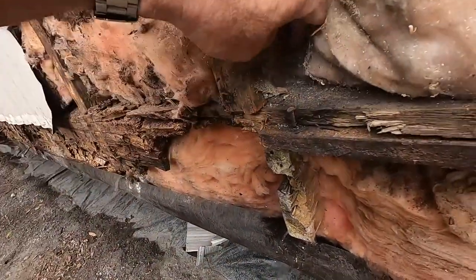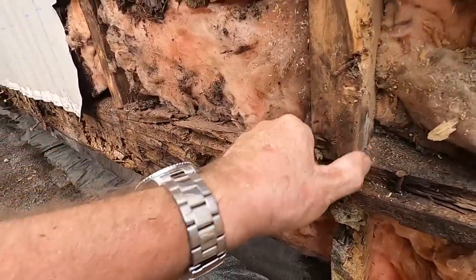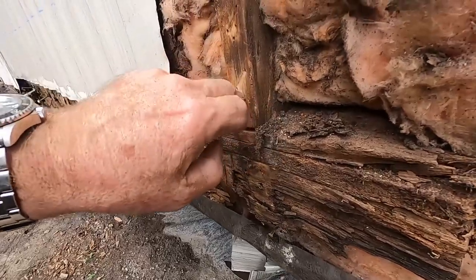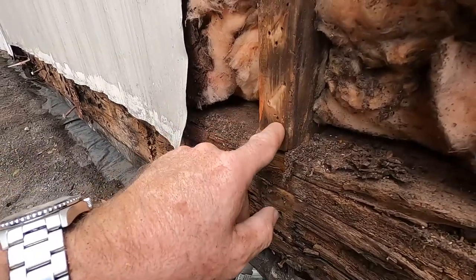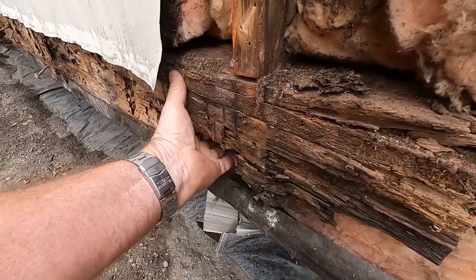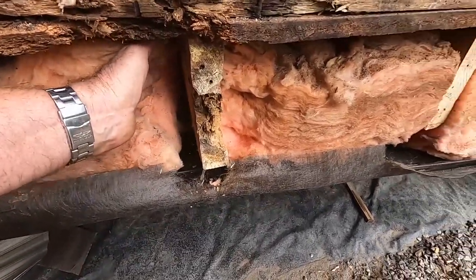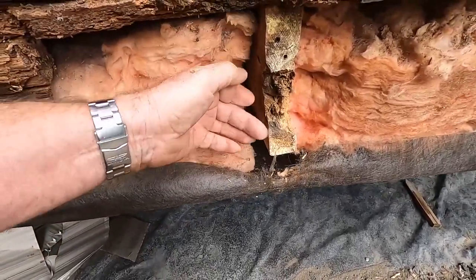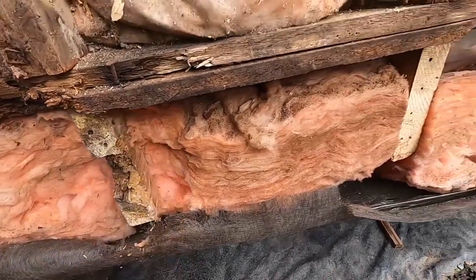The bottom of this stud is still good, but we have a little bit of rot right on the very edge here. This other one is not so solid, so we're going to have to do something called sistering — to beef these up. This is solid wood — that's just mold and mildew on it. Underneath where I've been scraping it's clean wood, still solid. The damage is really in this outer joist, so what I'm going to do is sister up to this one: I'll cut a piece of two-by-eight and sister it up, which gives me a new end to attach my new header joist.